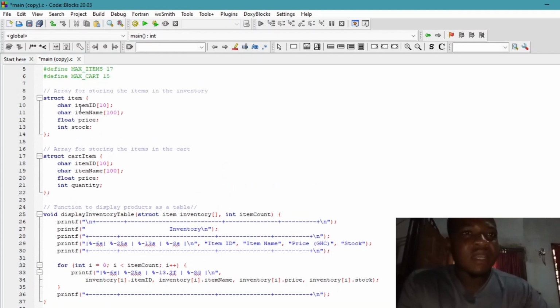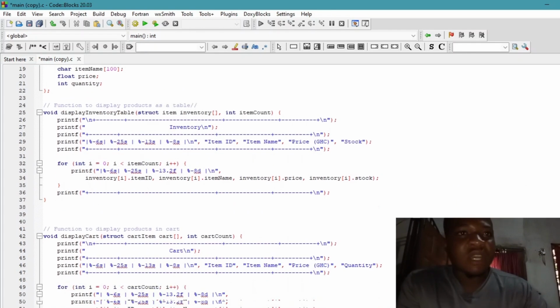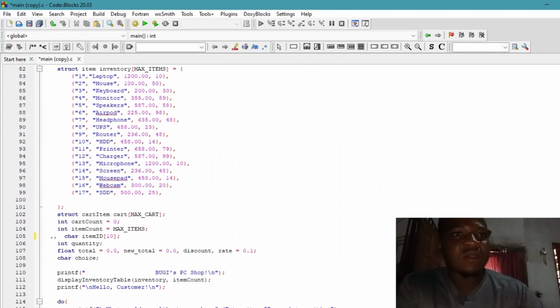Here we have item ID, item name, price, and stock in the struct item array. So you can see here, item IDs are numbers written as strings, item names, the prices with the decimals, and the stock in integers.